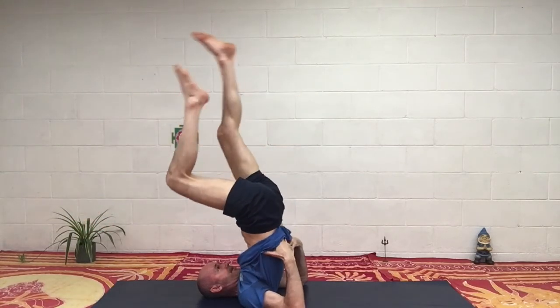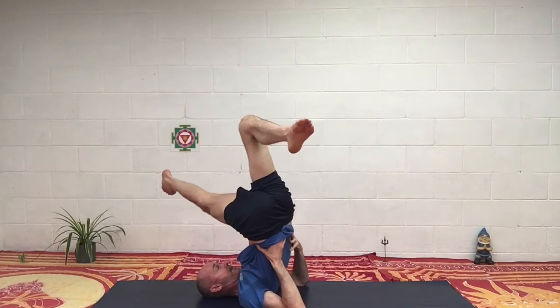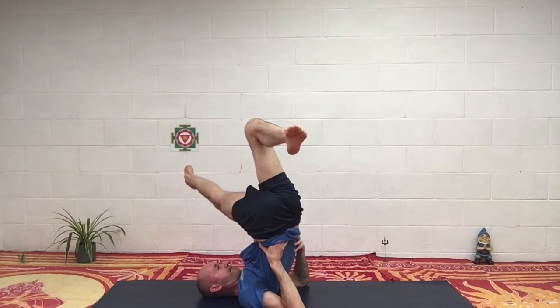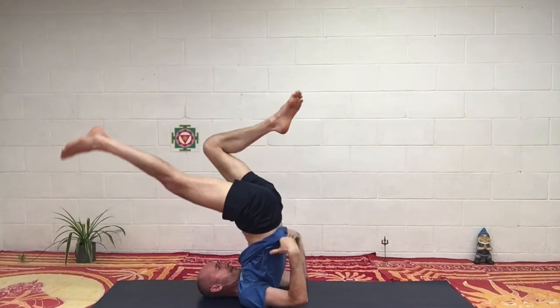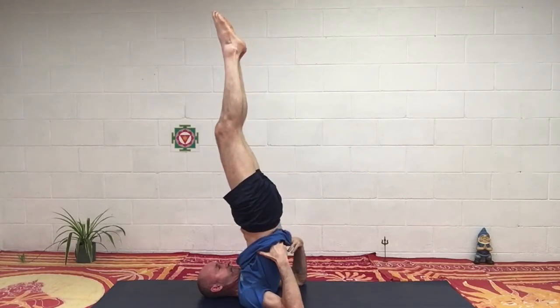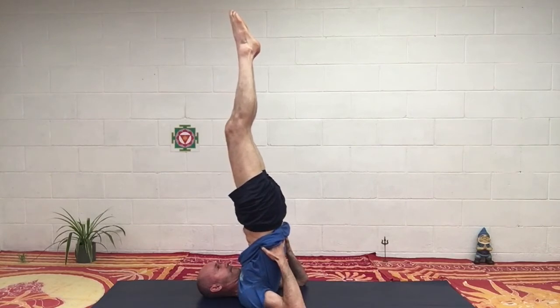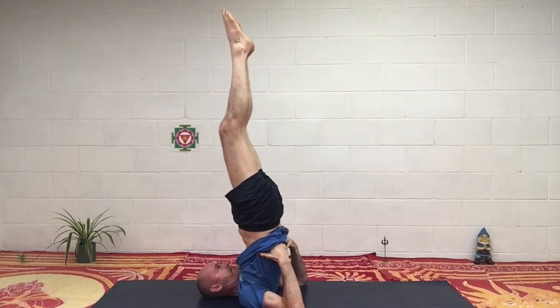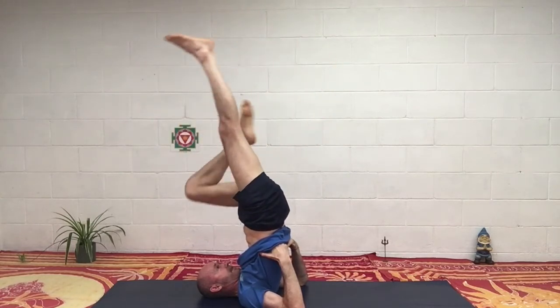Coming back to middle, swapping the legs over, turning, the right leg is straight, toes away from toes, knees away from each other. And then coming back to middle, going straight up again. Now try slowly walking on the ceiling.